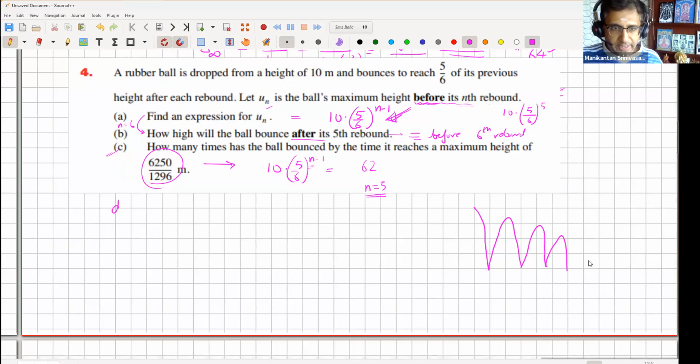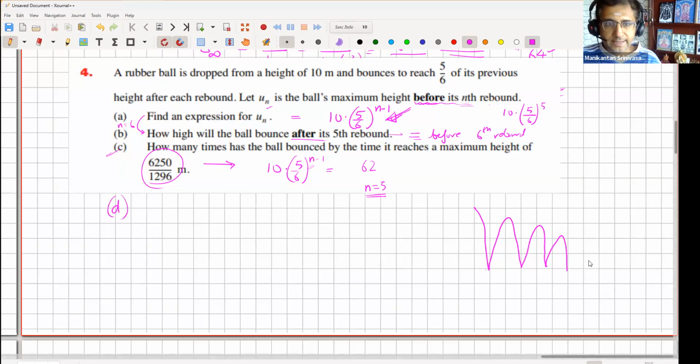Now part D is something I'm going to include. What is the total vertical distance the ball will cover after bouncing thousands of times? I'm not writing it, it's too much to write. You guys heard me, right? So what is the total vertical distance? In the picture I've illustrated, it's also traveling horizontally, so technically it can just keep bouncing up and down, but to show that it's difficult, I had to show it like this. But vertically, how much distance does it cover, suppose it keeps bouncing for thousands of times?